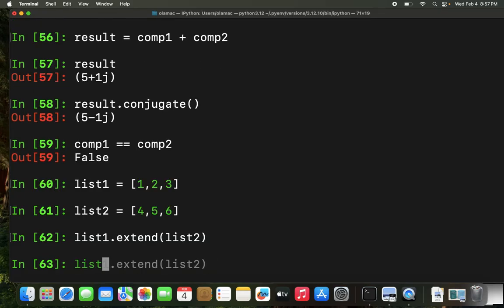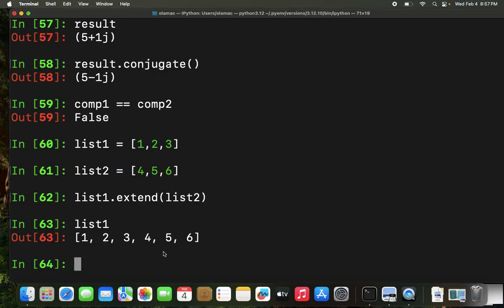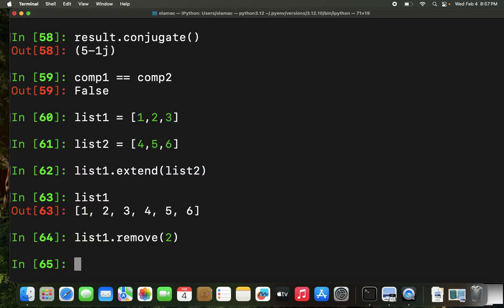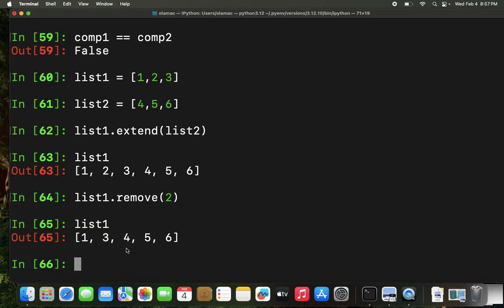If we do list1, we extended it. We can do list1.remove(2). I think this should work. Then when we do list1, obviously we've removed the 2 from our list here.